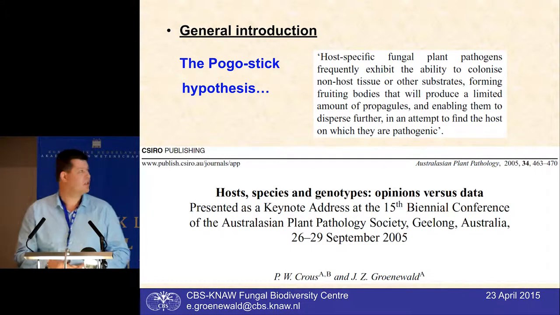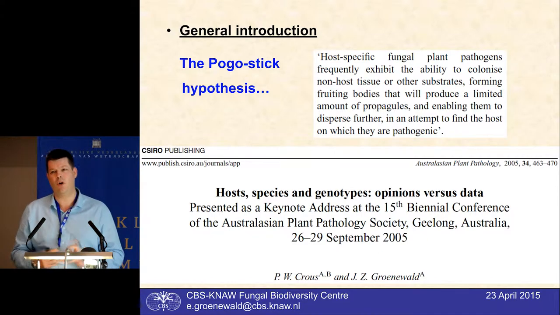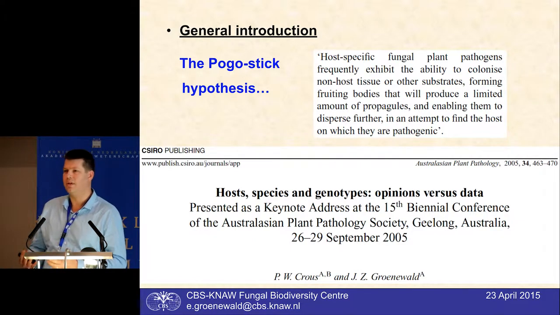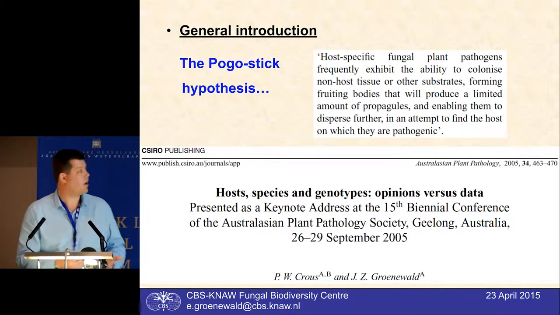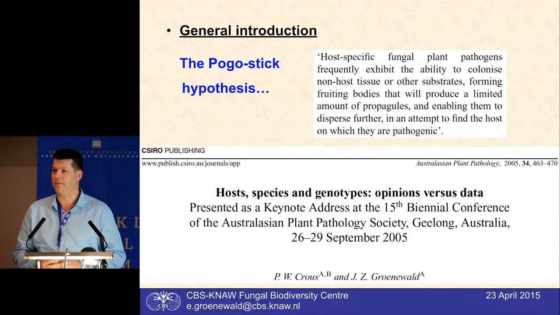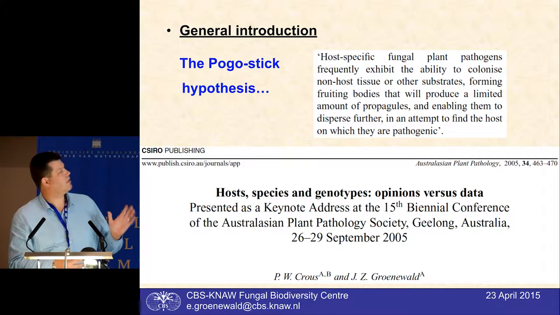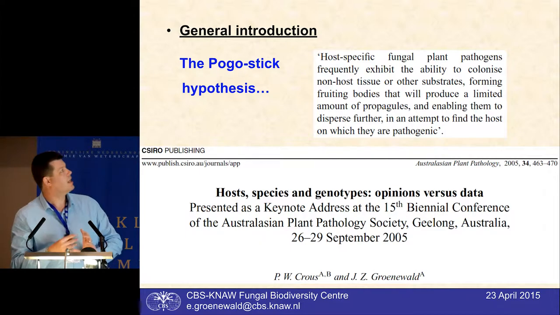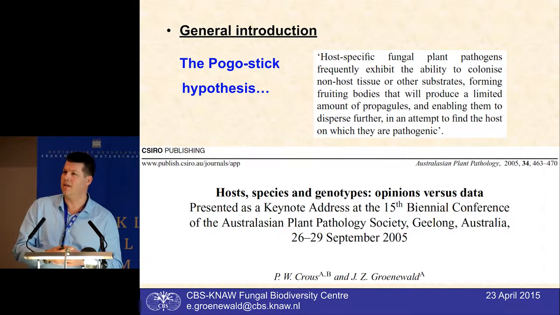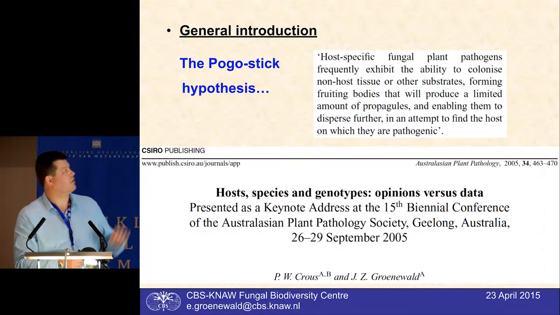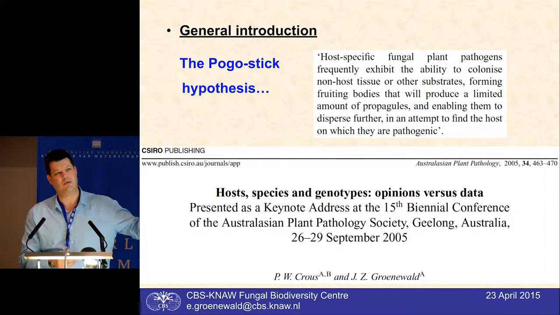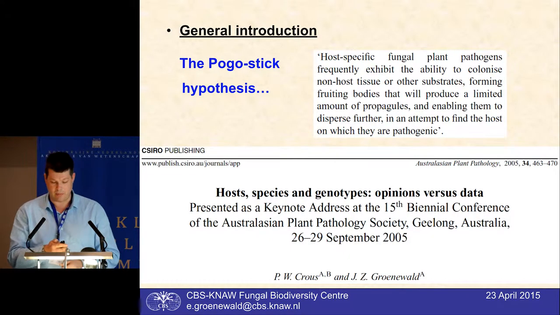We came up with the bogus stick hypothesis a couple of years ago. This is a bit complicating for people that want to describe species, because most of the genera at some point were based on what host or substrate it was found on, which would determine whether it's a new species or not. What we found is that some of these things hop onto a substrate, stay there, make a little bit of material to continue on to the next thing in search of its optimal substrate. So if you find it on this intermediate substrate, it might not be the true host — we refer to this as the bogus stick hypothesis.